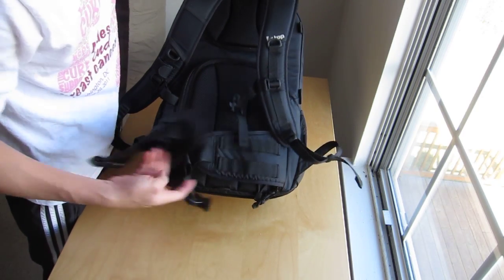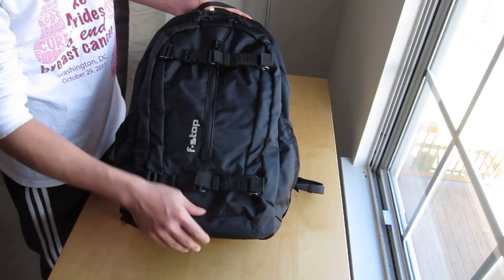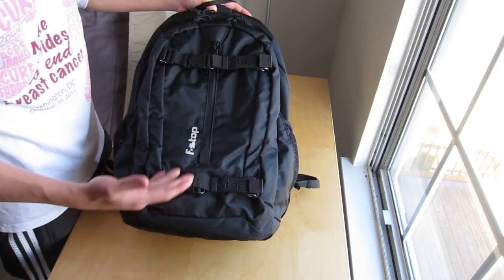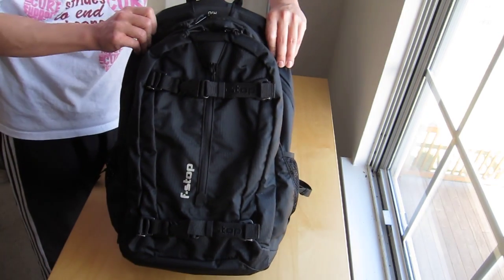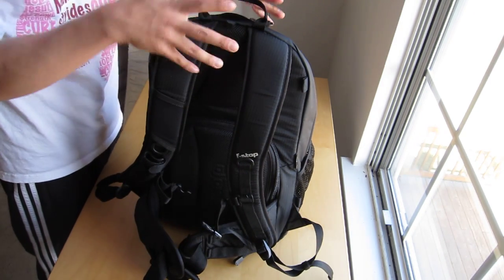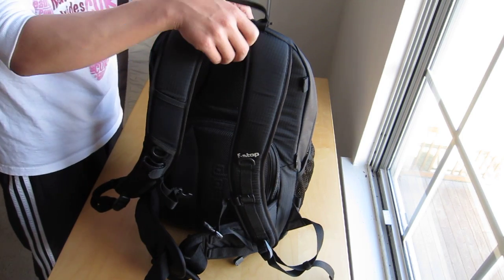Just on the outside, the backpack is nice. I would say on par with the nicer regular backpacks you get every day. It's pretty rugged and I have no doubt it's going to hold up decently. It has an internal frame which keeps the backpack rigid so it won't sag when things are only at the bottom, which makes hiking easier.